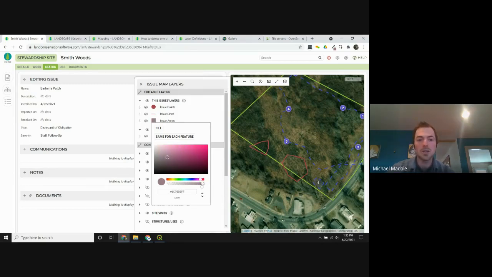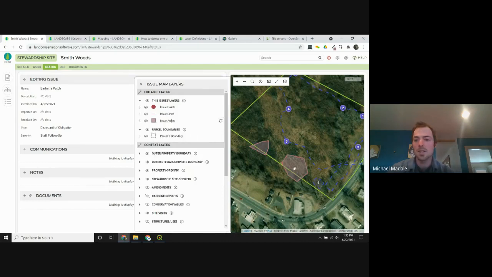And I'm going to change the transparency to that. And you can see now it's nice and filled in and semi-transparent. I really like doing that for my polygon features. It really helps me when I'm looking at a busy map, tell what's inside and what is outside. And if they're getting in the way, you can always make them invisible.